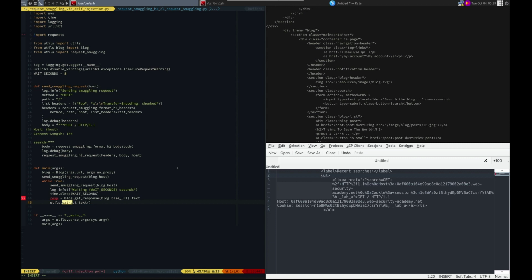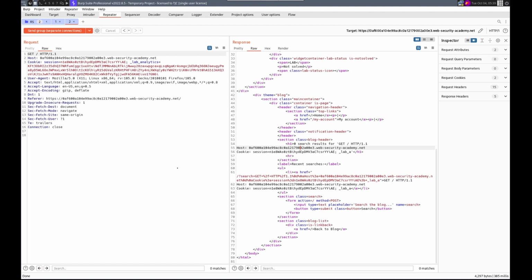The regex is going to be our H1, dot asterisk question mark and H1 like that. Here's the capture group. Just like that. Oh, we can do search results for and then single quote. That's what we want.